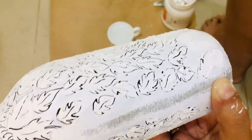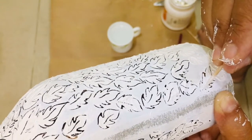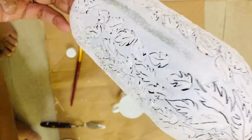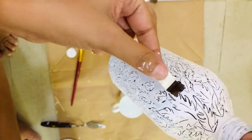This is going to complete soon. Once it's complete, I have to let it dry once again. Now that it is dry, I'll carefully remove the sellotapes from both the sides. Be very careful while peeling them out because the colors may come out.